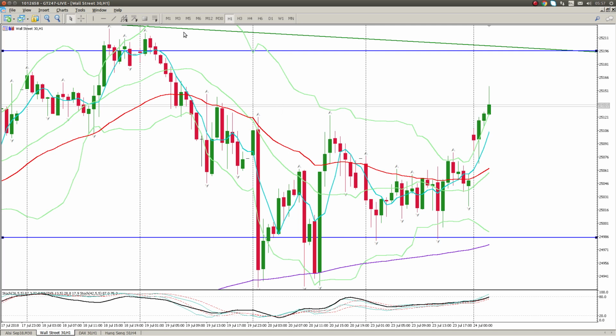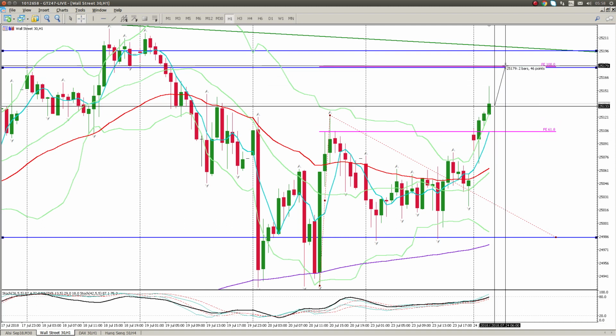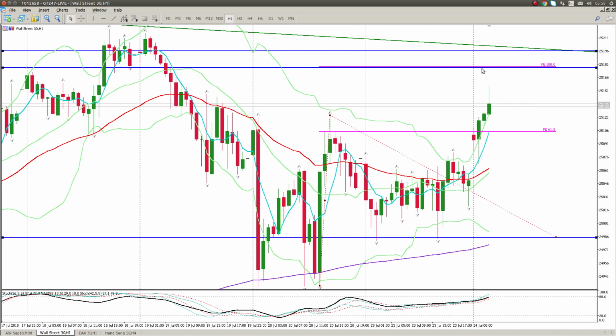And we can work out this measured move as well. So from there to there, and then down to this level. This measured move still has a way to go. It's pretty much in the same area here, probably on this swing low. You can see the tail at the top, tail at the bottom, so this is the level. The measured move target is 25,177, so from where we are now, that's still a good 46 points. So there's still a reasonable amount of upside left if we just take this measured move as well as the double bottom.